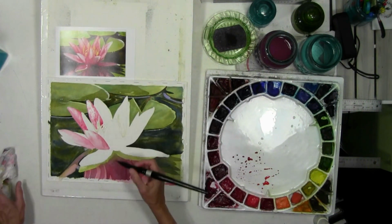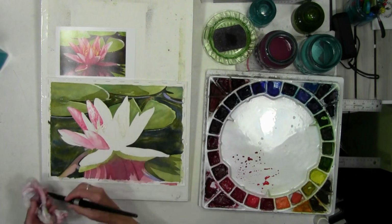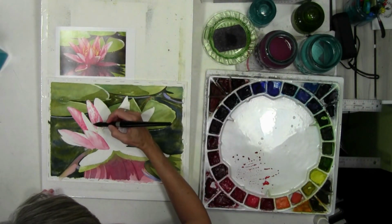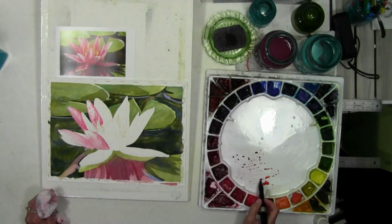Okay, just a little bit in there. And I'm going to just pull up a little bit of that moisture again. And then I think I'm going to go back and add a little more to this one on this edge. Actually, it's a little warmer.